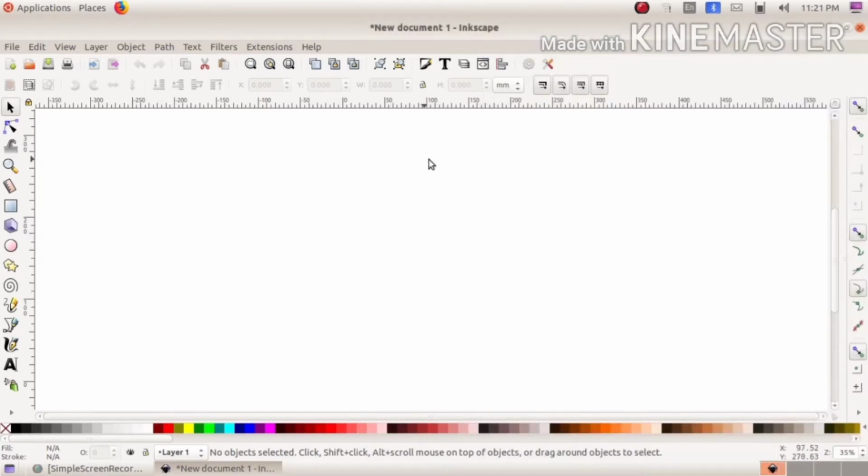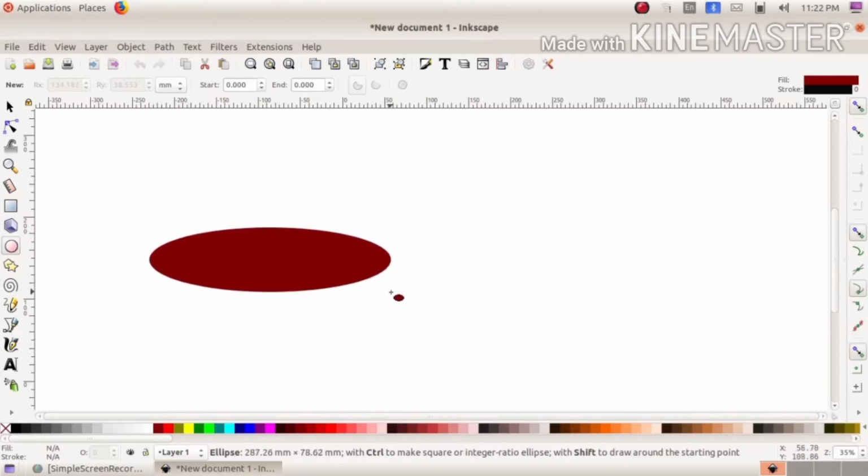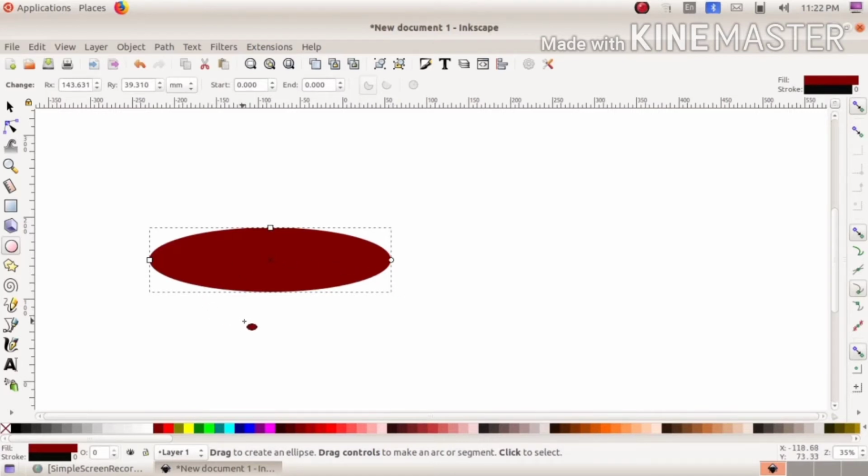First we are going to draw a circle. For that we have to select Create Circle tool from Toolbox. After clicking on Create Circle tool, by clicking and dragging horizontally, we can draw an oval like this.